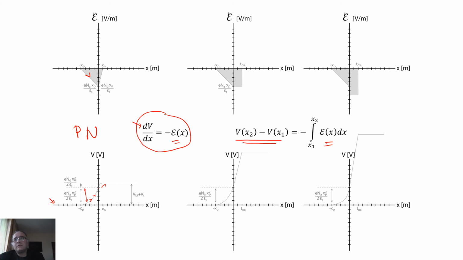So now the sum of these changes in the potential inside the P region and inside the N region will give the potential change or the potential barrier between the P and the N side. And this will be the built-in potential plus the externally applied reversed bias voltage. What's the situation then for the two-terminal MOS structure?